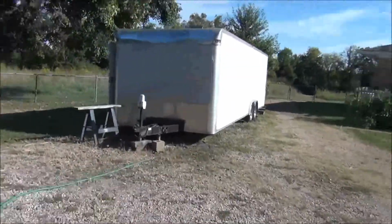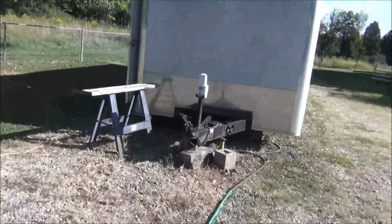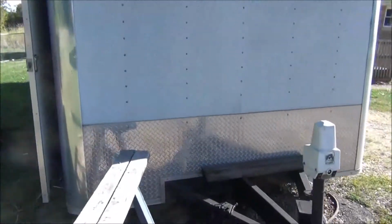I wish I'd put my pressure washer in a place where it was easy to get to, but we're going to have to get it out and clean the trailer out. But all this stuff, I moved out of the trailer. See that four-wheeler and the wood splitter and the zero-turn mower and my push mower was all in here. And it was just filthy and full of grass and cobwebs and spiders, and mice got in here and stunk this up. I'm going to scrub that out with some bleach and some cleaner and water. I think I'm going to mop the floor with that cleaning solution. And then we're going to pressure wash it all out.